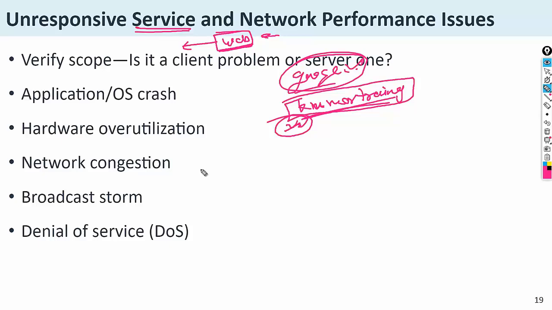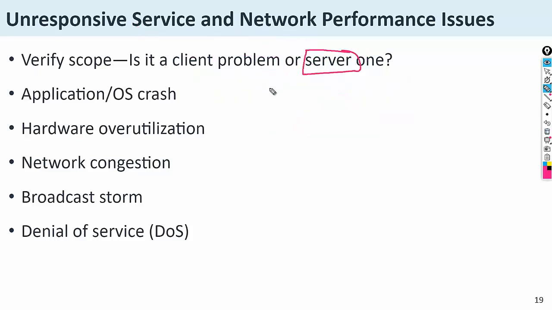First, if one client is able to access the server, but another client is not able to access the server, then there is a problem in the client. But if all the clients are not able to access the server, then there is a problem on the server side. So you need to identify what the problem is on the server. Maybe you have the wrong IP address, the wrong proxy configuration, or any other type of wrong configuration. So you will have to identify this problem and then resolve it.